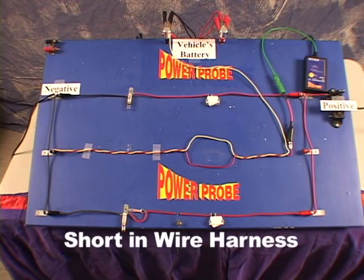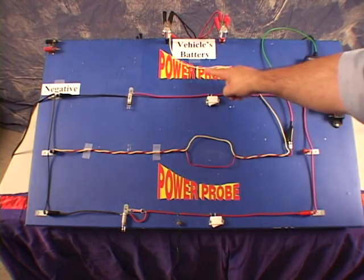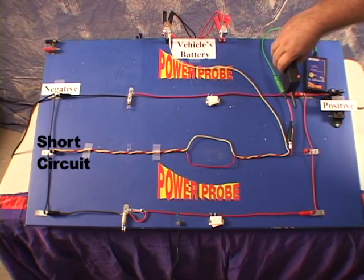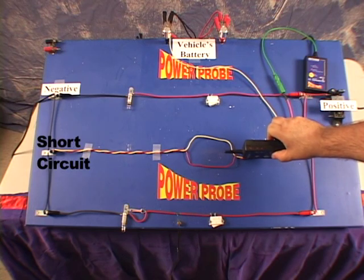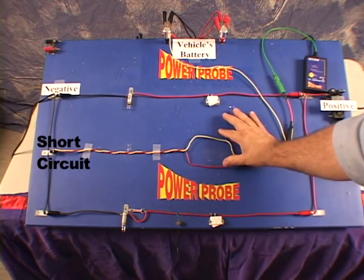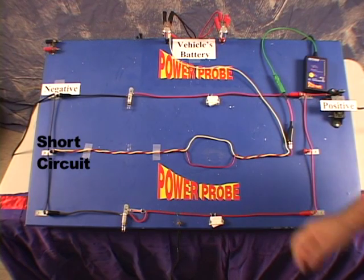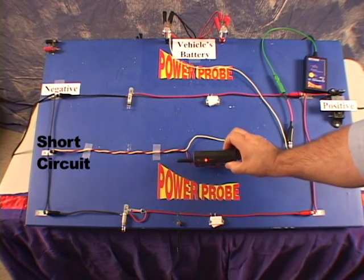A common occurrence inside a wire harness is that you have a positive wire that flows one way through a load and then back the other way through a ground wire. If you have a short circuit inside the wire harness, they can cancel each other, and the signal strength is considerably reduced to the point where you lose the signal. A simple trick here is to pull each wire out of the harness just enough to separate it from the others so that you can detect the signal. As you hold the wires away from the other wires, the signal canceling effect is removed, and the signal strength will increase in that portion of each individual wire.